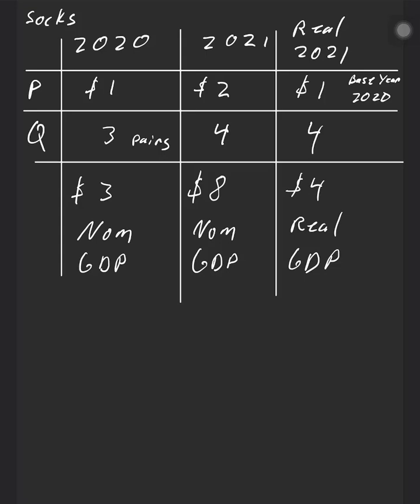But say, wait a minute, our base year is 2020, so we take this price, use it here, but we take this quantity, use it here. So now I've got the real GDP in 2021, and we see that actually our real GDP is $4. So let's calculate our GDP deflator. It's the nominal over the real times 100. So we know that we've got 200 as our factor. So we've actually had how much inflation? Right, double. So pretty straightforward.